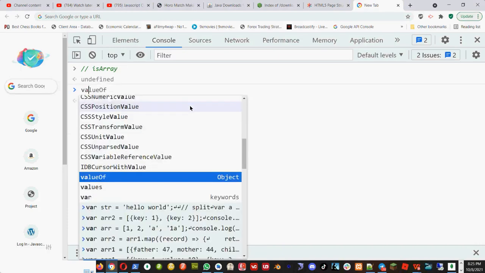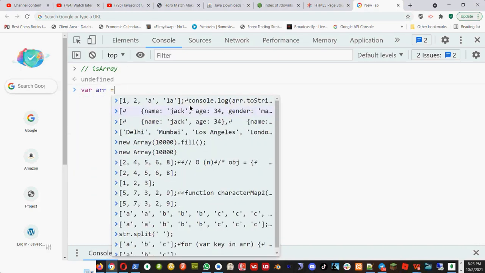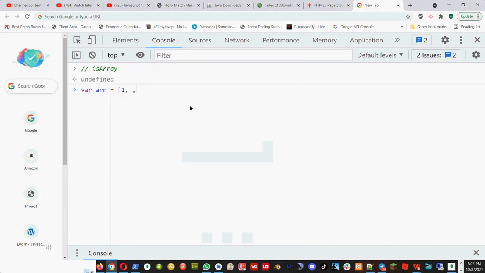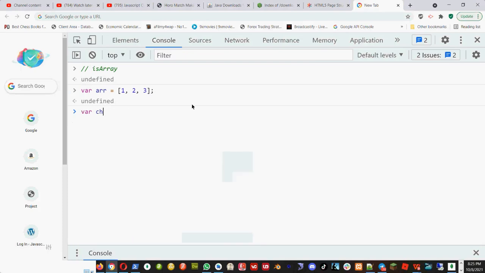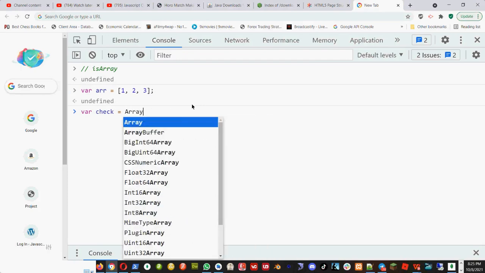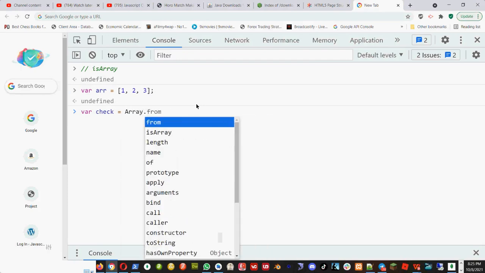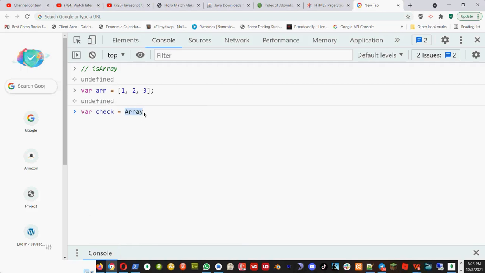For example, if I create a variable array equal to 1, 2, 3, this variable is an array, and if I want to check whether this is an array or not, I will say var check equal to Array dot. Array is the main core functionality of JavaScript.